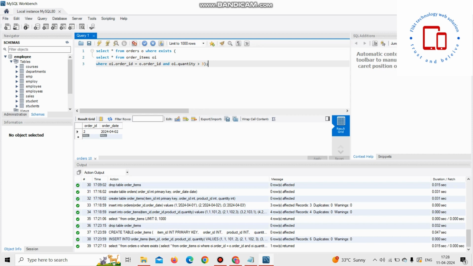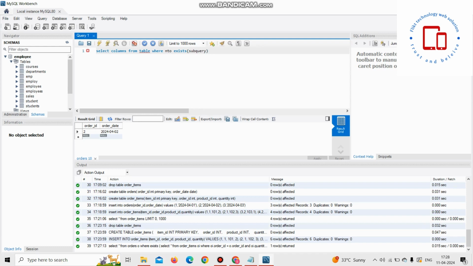Now I am going to show the syntax for that: SELECT columns FROM table WHERE NOT EXISTS subquery.